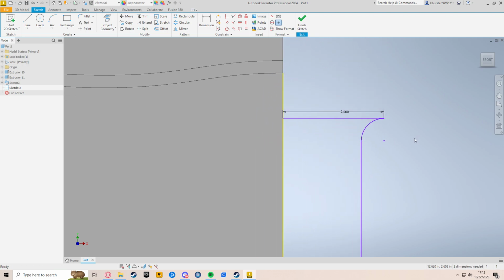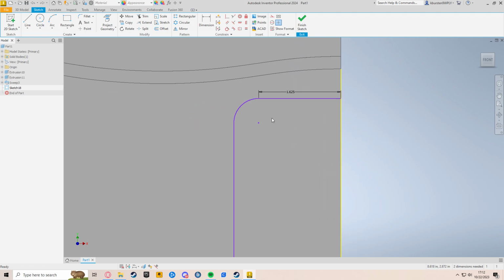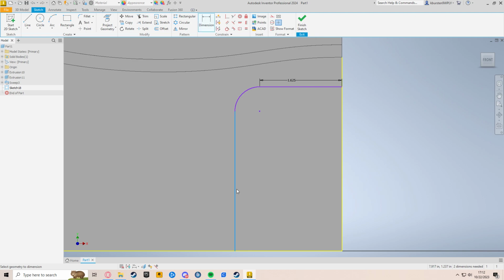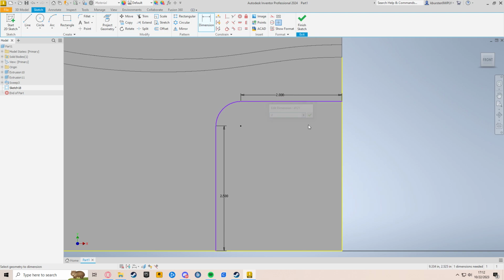Ooh, it's not going to play nice. Let's hit Control Z. Let's go back to where we were before. We'll leave that dimension there. I'm going to go ahead and dimension this. We'll do that at 2.5 inches. And we'll see, are we going to play nice this time? There we go. All right, so it just needed this to be dimensioned first, and now it's playing nice with me.